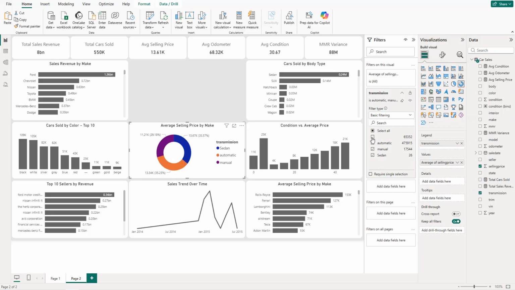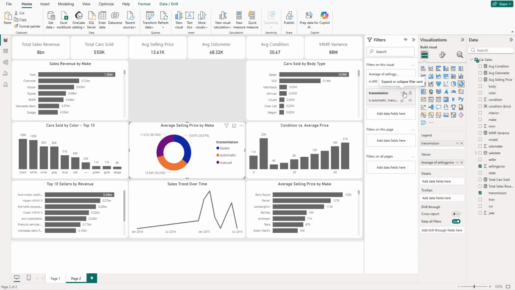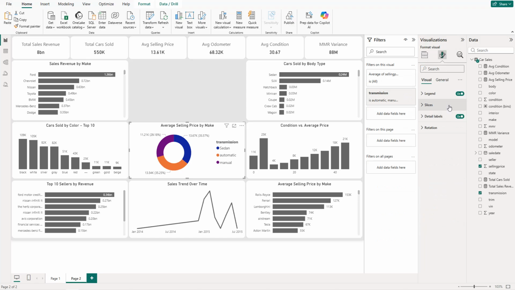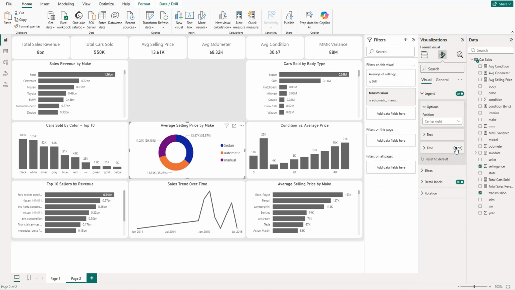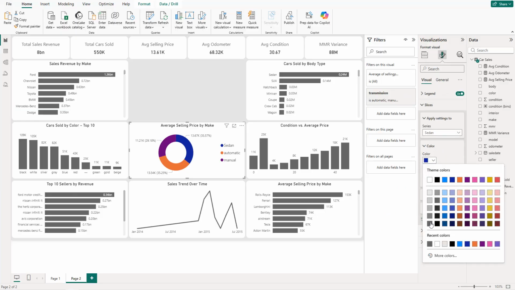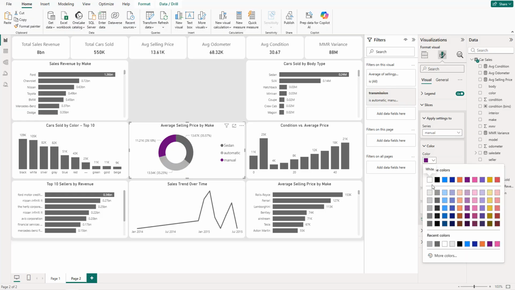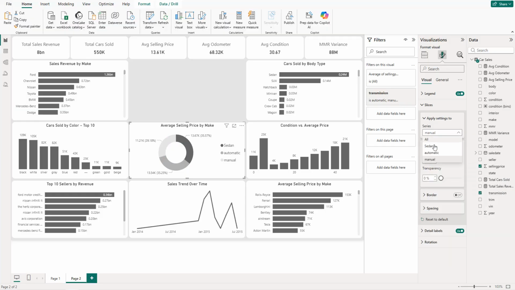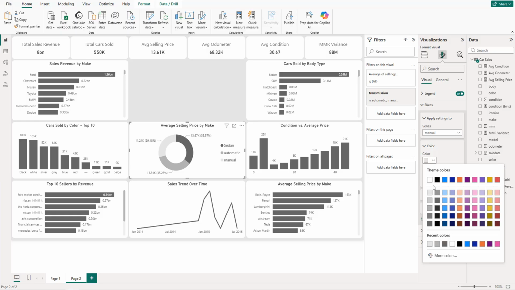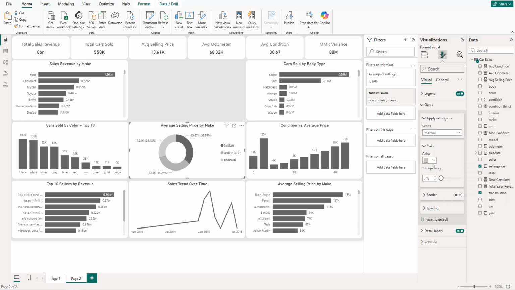Okay, and for the legend we don't need the title, whereas for the slices we convert them into gray. Maybe a little bit. Okay, so this one will be average price by transmission.